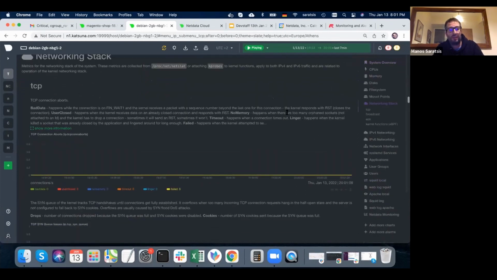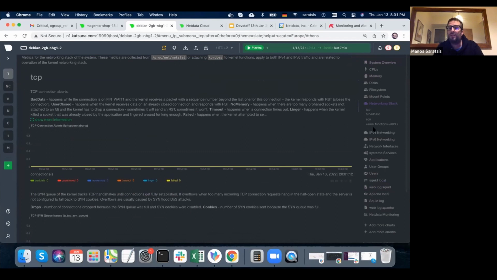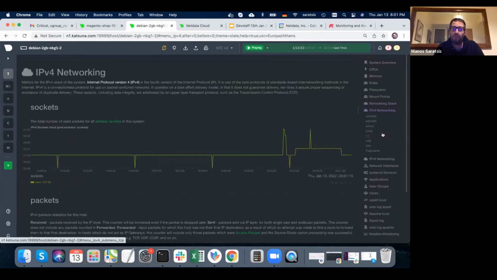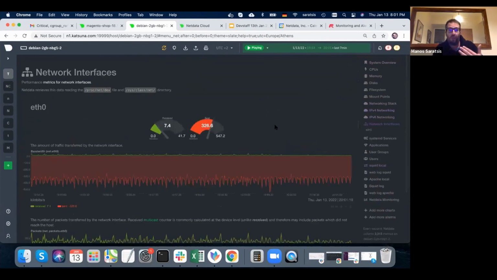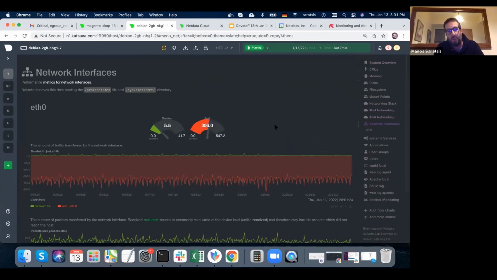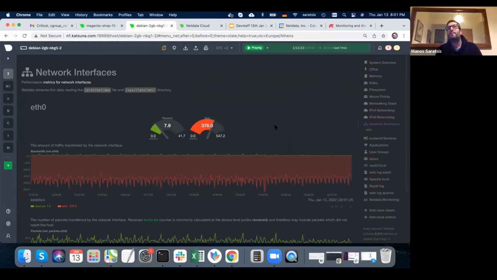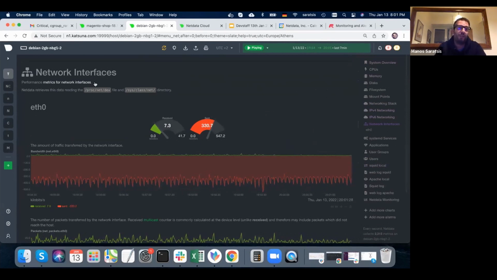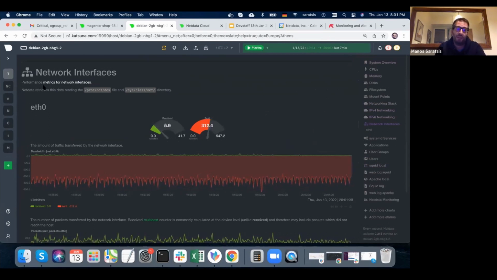For example, you can see the TCP connections. You can see things around the IP networks you have, the network interfaces, the applications. It's very important that we have all the data you need and more. And we also have explanations. So we try to educate users on what each metric is.